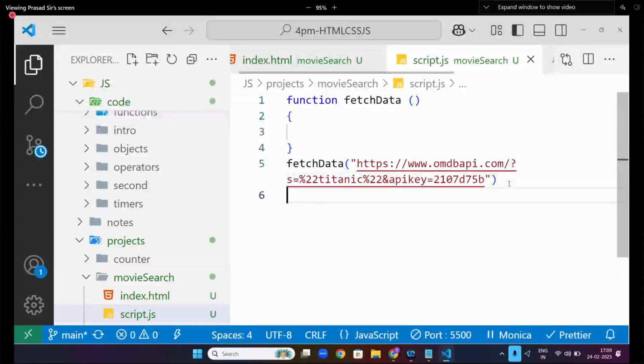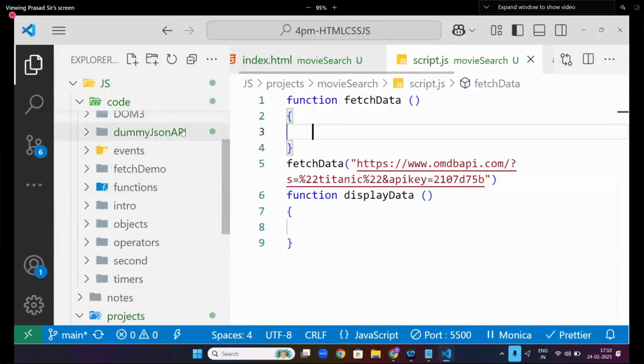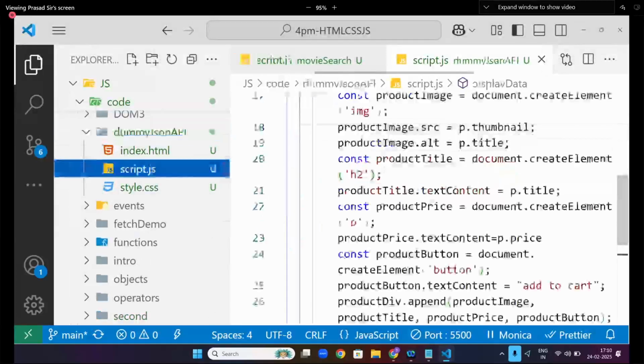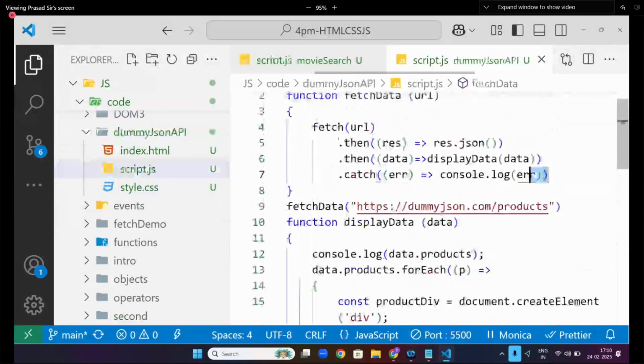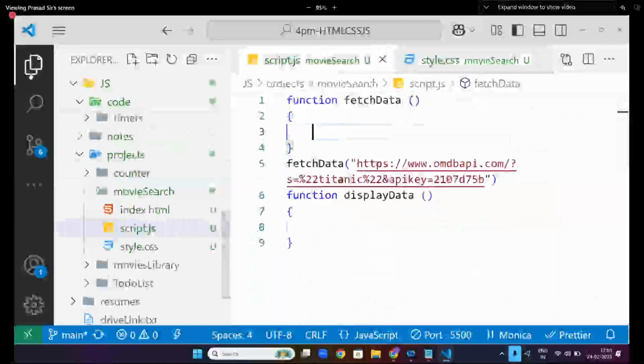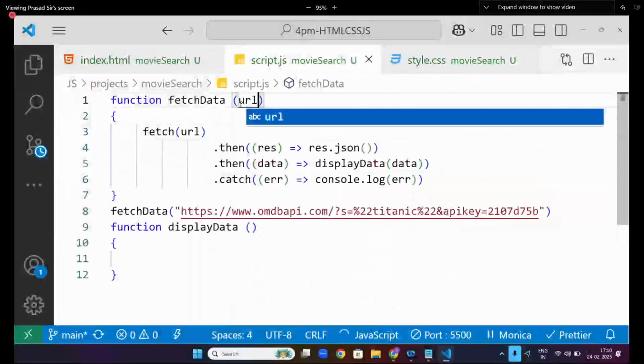I will also write another function, function displayData. First fetchData, same logic. I'll not even change anything. Go to this dummy JSON API. Go to my script, go to the top. Copy. I'm not asking you to copy paste. I want you to write it one more time so that you will remember it. URL.